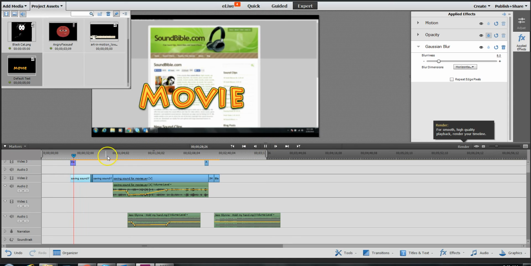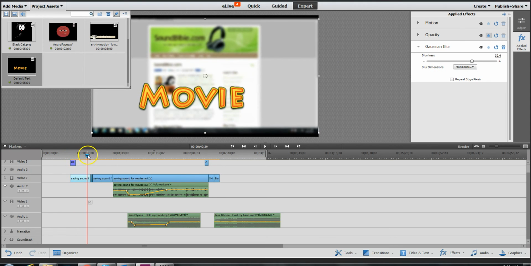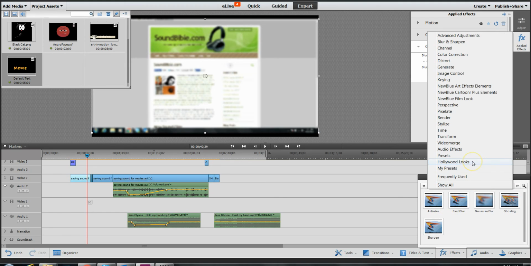It's blurred the clip slightly, and I think you can get in there and adjust how much it blurs if that's something that you're interested in. It's right over here. So do you see how I'm making it blurrier and blurrier? So that's kind of cool. That's something that you can do. That's not very difficult, and it can add some powerful effects to your videos by doing some of this blur stuff. And it doesn't have to be blur; it can be any effects. So you can go up here and just kind of mess around with what these different effects are.